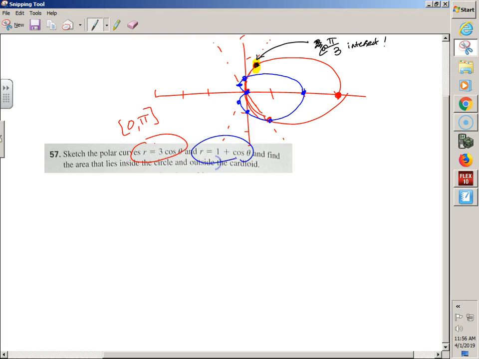Find the area that lies inside the circle and outside the cardioid. Inside the circle and outside the cardioid. You guys see it? Inside the circle, outside the cardioid. So how do I do that? Don't I need to go to the circle for a time? Isn't that way too much area? Oh, I didn't intersect it. Bummer, man. Sorry, guys. My picture was bad. I was having too much fun for a bit. Now it's way in the way. Anyway.